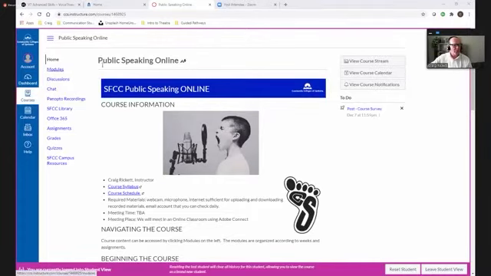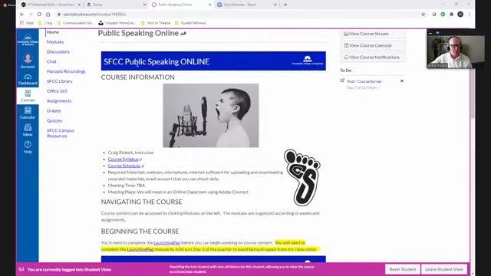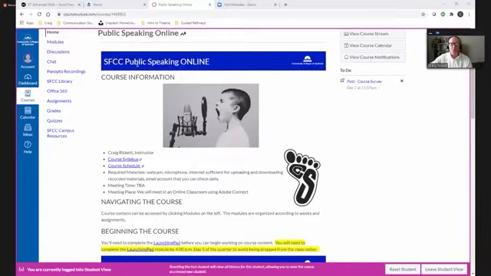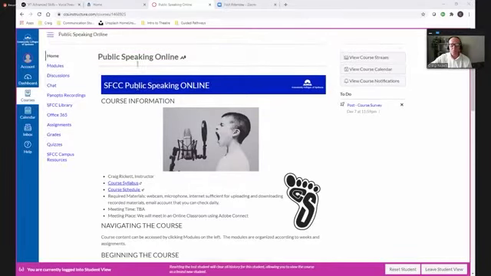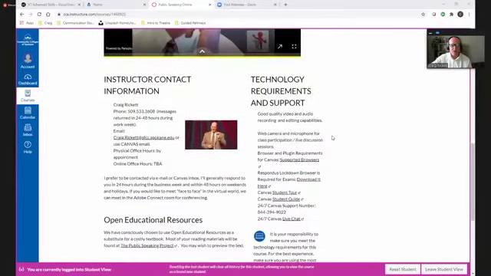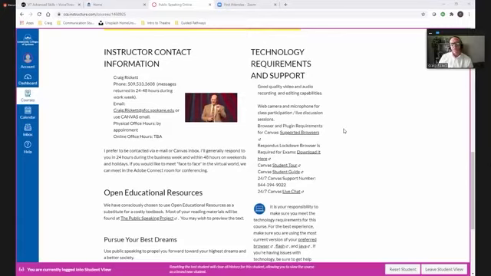Like Professor Greenup, my class is organized according to modules. I do have a homepage, which is sort of the overview and the information that's important for students to understand. For this class, because there is so much that relies on the student's ability to both record themselves delivering a speech and then upload that, there are certain technology requirements that probably go beyond just having good, reliable internet.